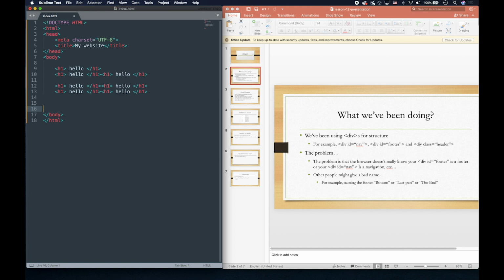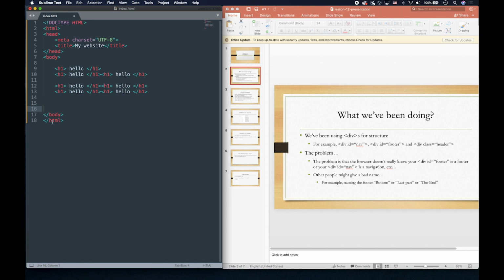So what is the problem with this so far? The problem at this moment is that, as I mentioned before, anyone reading may think this is a footer just because it says the word footer, but the browser will not know that this is a footer. That's the first problem. And why is that a problem? Well, because screen readers and any other software that reads websites for people will not know this is a footer. Yes, they will read whatever they see, but again, the browser will not know that what you are trying to do here is add a footer. All right, so that's the first problem we have.